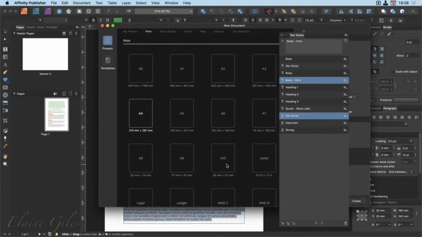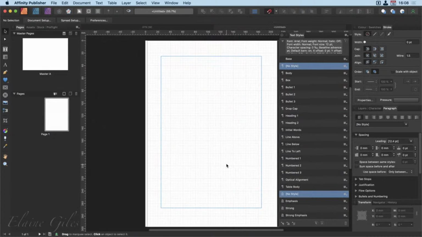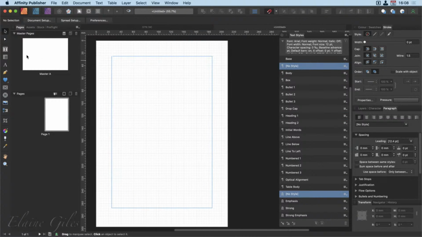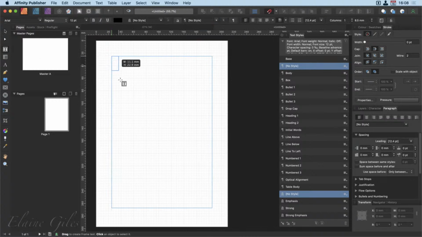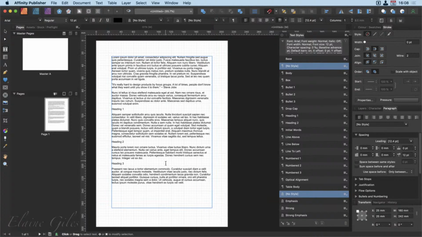I've copied it, and I go and get a new file, and I'm going to put it in here by putting a text frame ready to catch the text, and then I'm going to paste in plain text. So I've copied it, but I pasted it in as plain text. Will the styles travel with the document? Yes, they do. So they would travel with the template, and then when you've created a document based on that template, all the styles would live in that document.